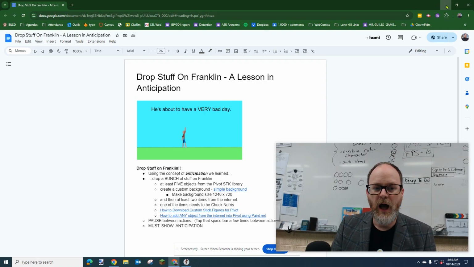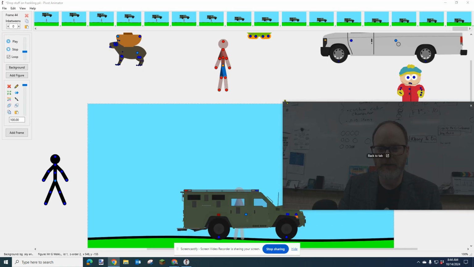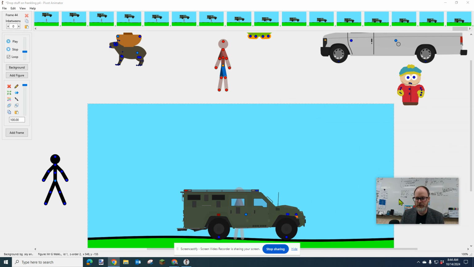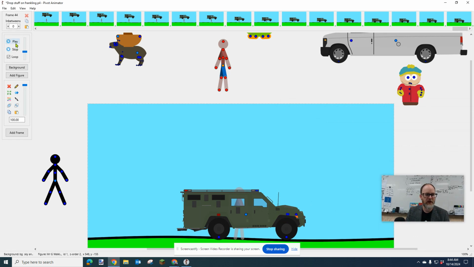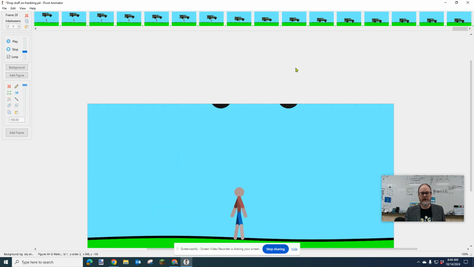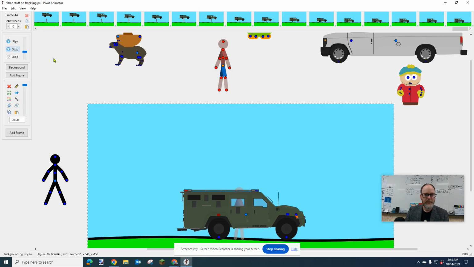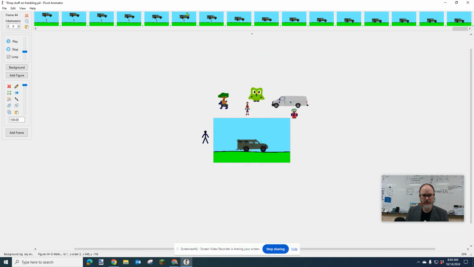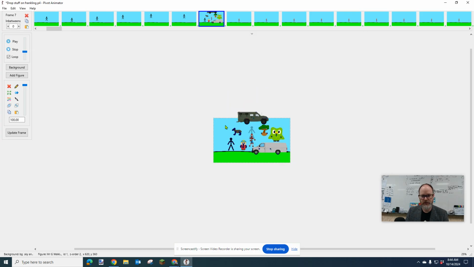So I'm going to take this animation here, and I'm going to hit play on it. Now, I'm going to show you a few things that I think are really important when you're working with Pivot, in the hopes that you can make your animation better. Okay, first, I suggest gathering all of your props. When I say props, anything that you're going to use in your animation, gather it beforehand.